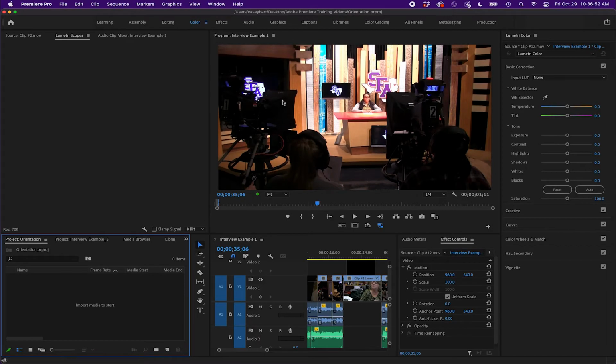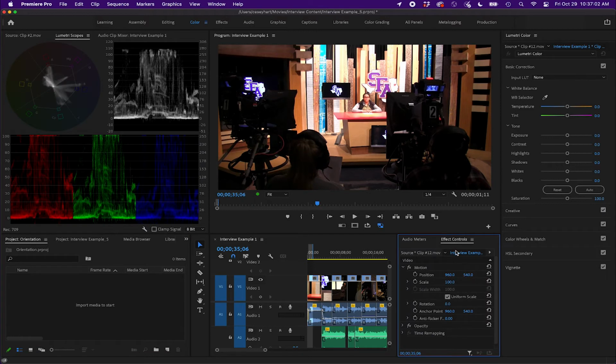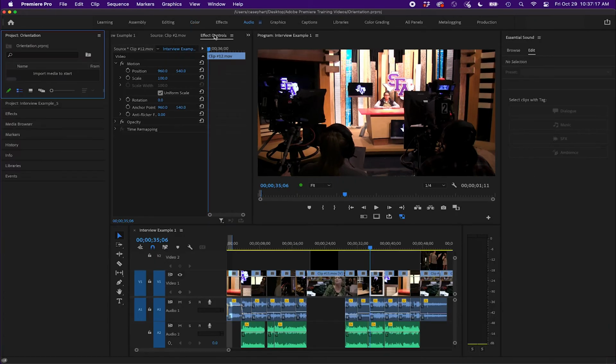A full monitor of the program monitor, a small timeline, my effects controls that would be associated with my source monitor are fairly small, but then I also have what's called my Lumetri scopes. This is essentially a tool that will help with color grading. And then there's my color grading options there. Audio, same thing. It's laid out in an ideal position for adjusting audio.